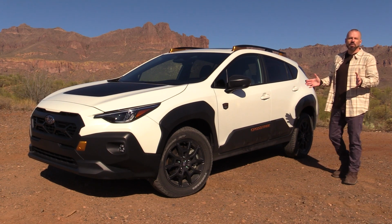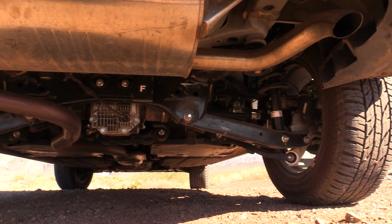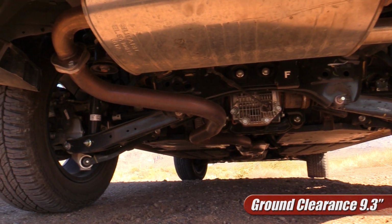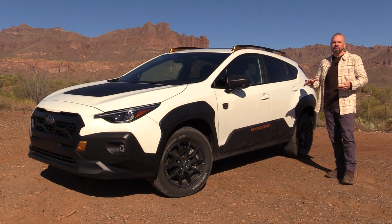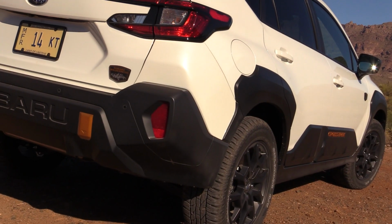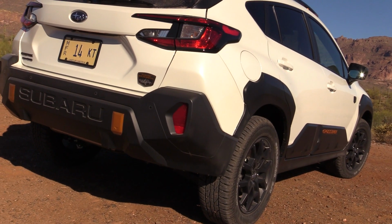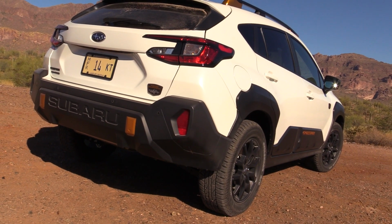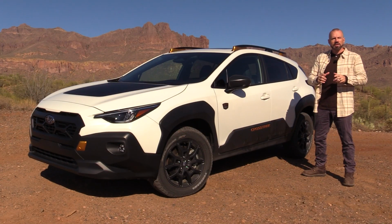One big thing you might notice is the stance. This has a higher ride height, just a little over a half inch taller, increased ground clearance. That's important. That is not only visual, but functional. And how we get that ground clearance is taller struts and springs. That's important because a lot of people with Subaru Crosstreks, and I see them here in the Southwest, are adding lift kits, which are great. They look cool, they really increase the off-road capability, but when you do that, you get ride height, but you don't necessarily get increased suspension travel. This has increased suspension travel because the struts and springs are actually taller. So that's two different ways in which you have better capability with the suspension that's unique to the Wilderness.